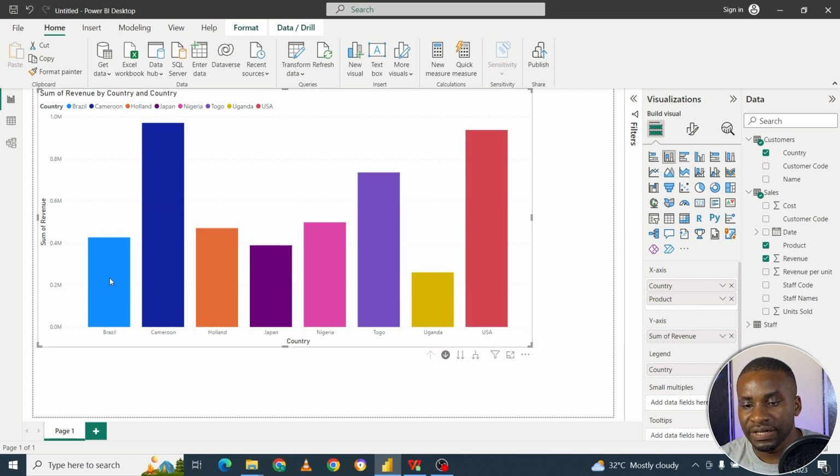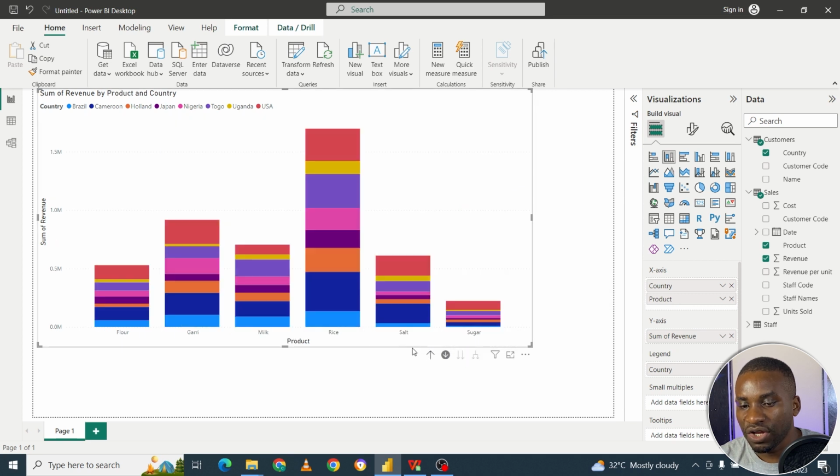We are presenting these countries, and then we see maybe Uganda is so low. So the management wants to see what is happening in Uganda in terms of product. It could be in terms of any other thing under here. So that is when you're going to say, I want to go to the next level in the hierarchy here. So when you go down now, you see, for example, the different products per country. So if you see here, the flour here and the different countries.